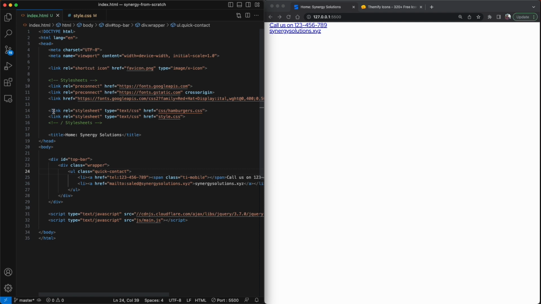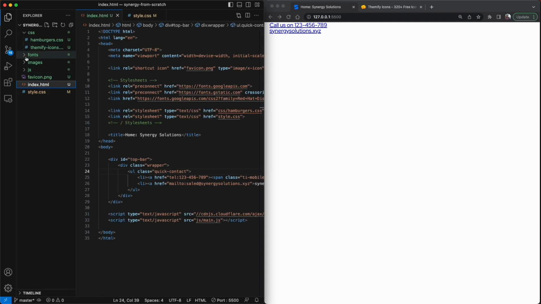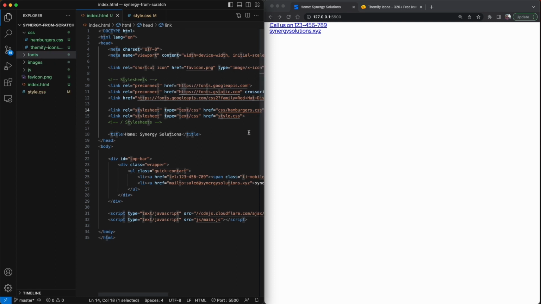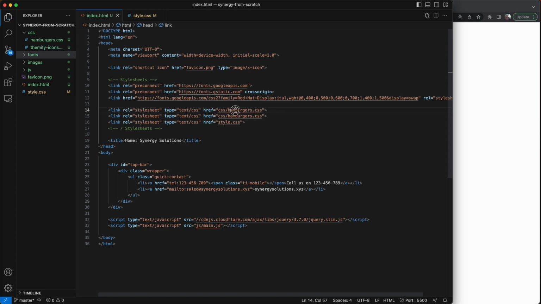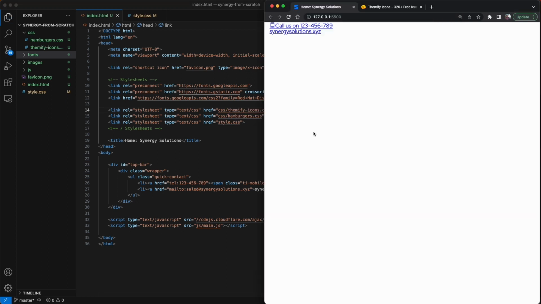Okay. So yesterday, in the previous video, we've included some libraries and fonts and everything like that, and icons. So the icons we've included are here, Themify, .ttf, SVG, and so on. But we haven't actually included the CSS to link it all up. So I'll do that now. And I'll replace that with themify-icons.css. Okay. So if I refresh that now, we can see the icon displaying in our browser now.